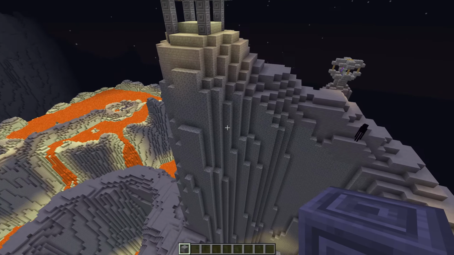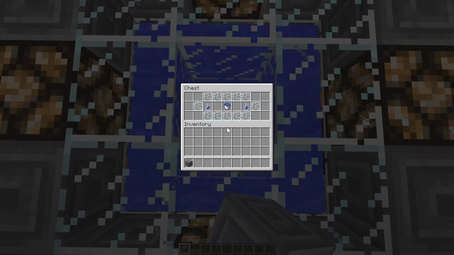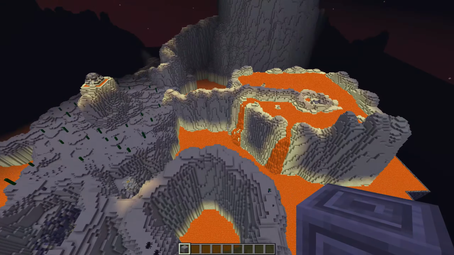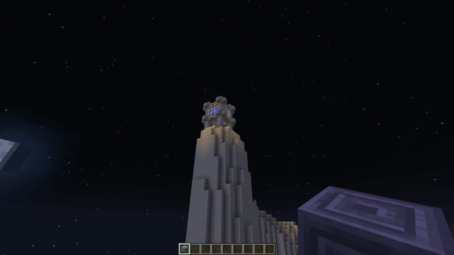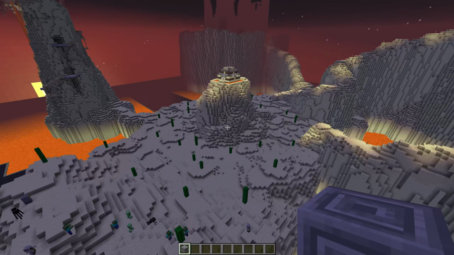And now we have this whole new area that leads up to what essentially is just a chest with a water bucket in it. But a water bucket is a very helpful tool to have. And there's enough water there that you could create source blocks and, well, you can do whatever you want.